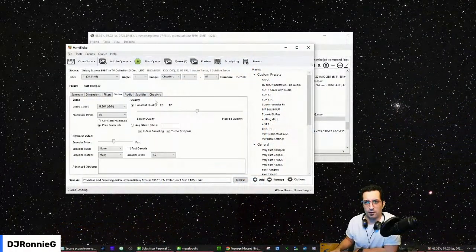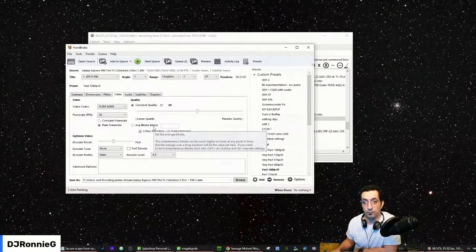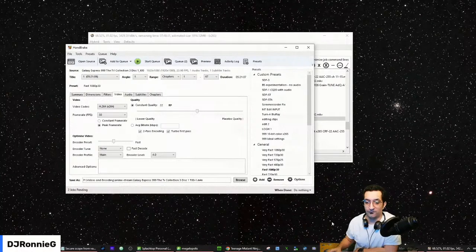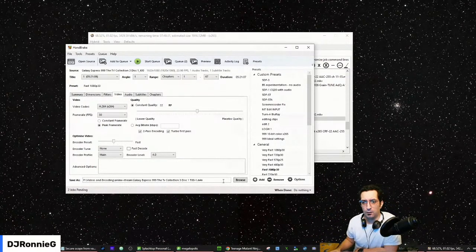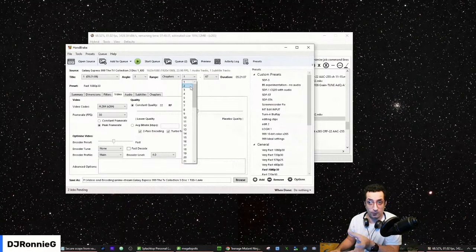Now, if people were bootlegging or downloading the movie, they would use a lower bitrate or a lower quality setting. And in both video encoders, you have a constant quality or a constant rate factor, which is abbreviated RF or CRF. Basically what you need to know is when you're converting a Blu-ray movie, you're going to have a very large file. Like with this one here, Turn A Gundam, it's 5 gigabytes per 24-minute or 25-minute episode. With Galaxy Express 3.9, it's a little tricky because they put a dozen episodes into a single 40 gig file. So what I have to do with Galaxy Express is basically use chapters.